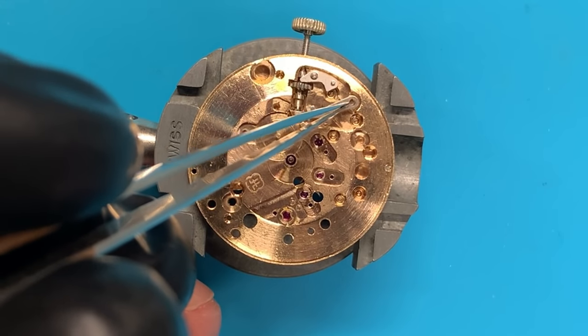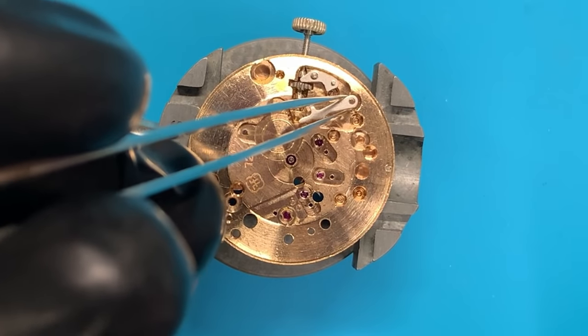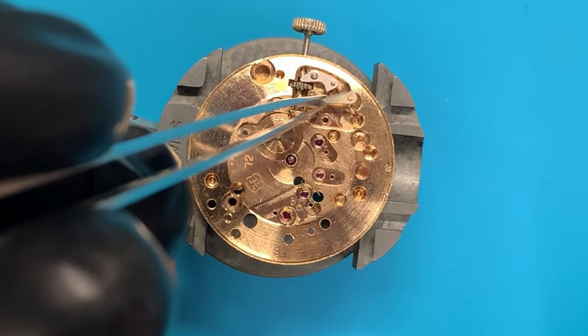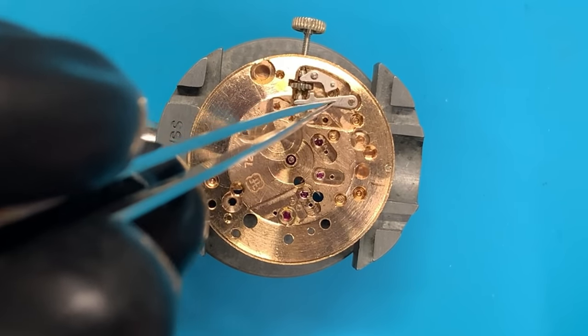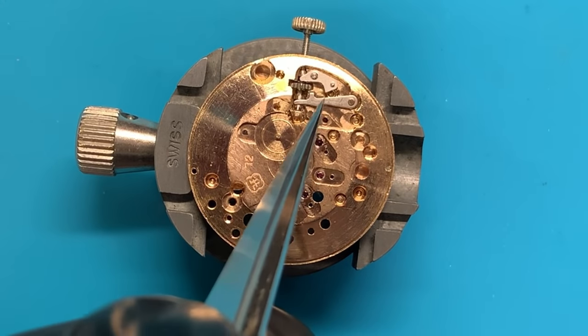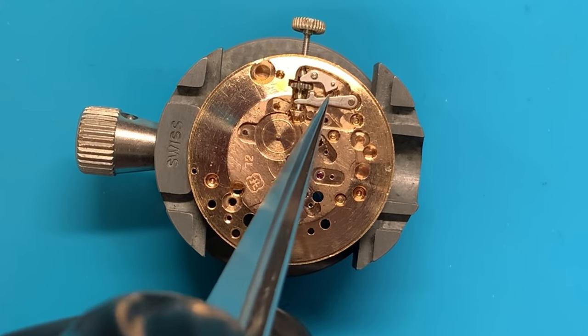So a lot of these keyless works on these sort of watches, once you've done a few, you've kind of done them all. They're all the same parts, sometimes a little bit more elaborate. But in the main, they all go together as they should. So here, I just want to try and put a little bit of grease where these parts are going to meet.